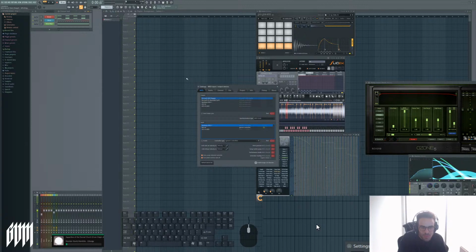Ah, there it shows up now. The MPK25 has knobs, which could be cool to have more control over some of the lighting.